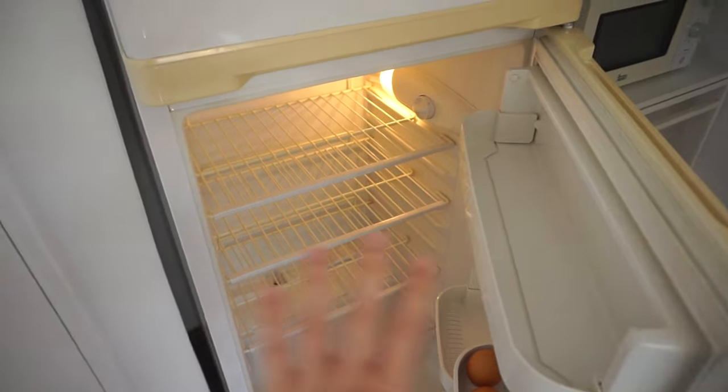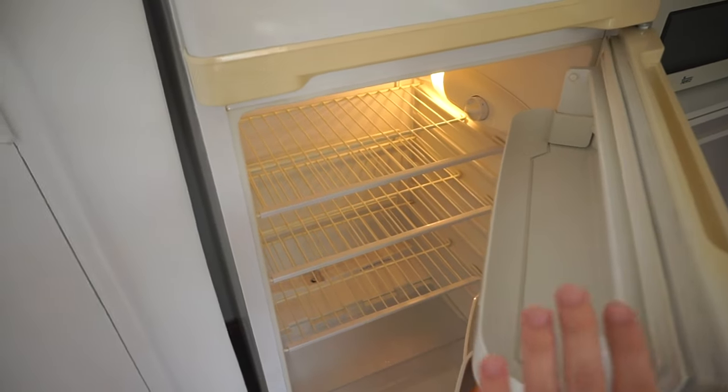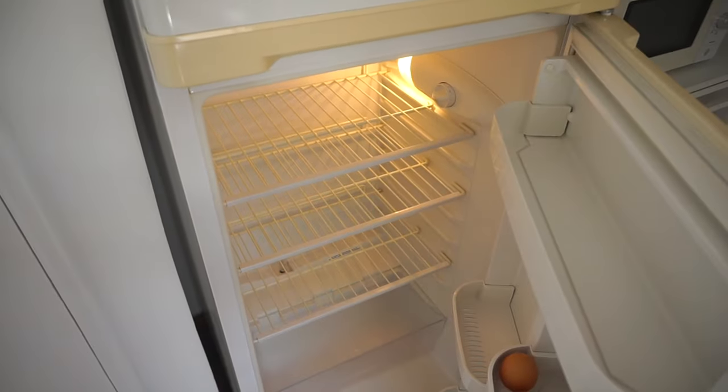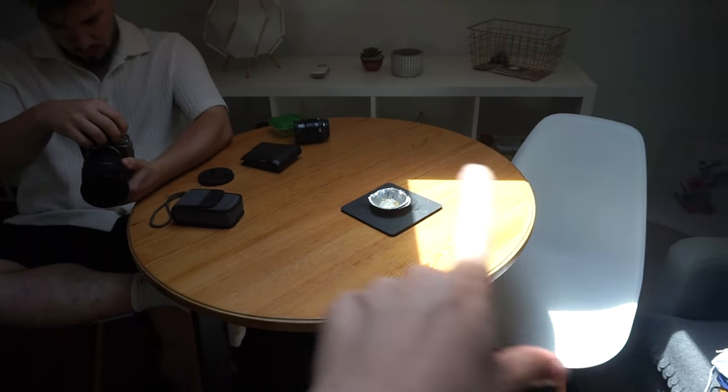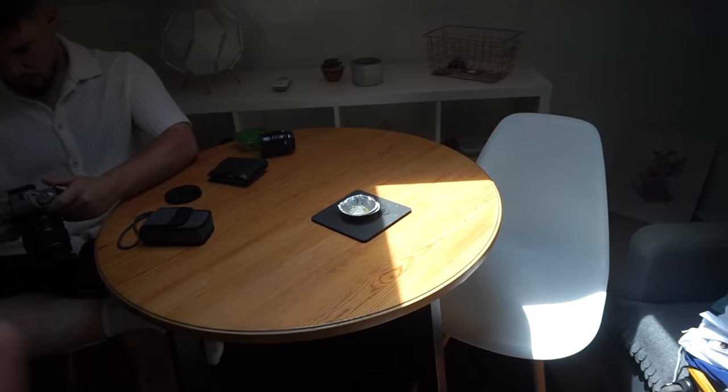Vlog. We just arrived at our Airbnb and I thought I would give you a quick room tour. It is very cute. Very small, but very cute. When you enter the Airbnb, to the left, we have a fridge here. There's actually so much space because in these small hotel fridges, you can barely fit two big water bottles. Very nice. We even have a microwave here. And then we have this desk sitting area, which I think is so cute.